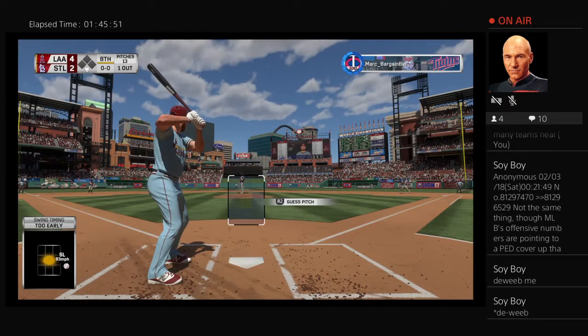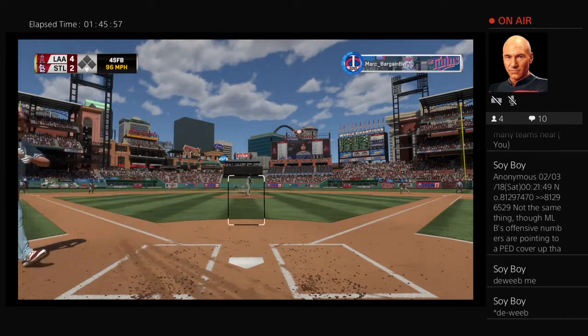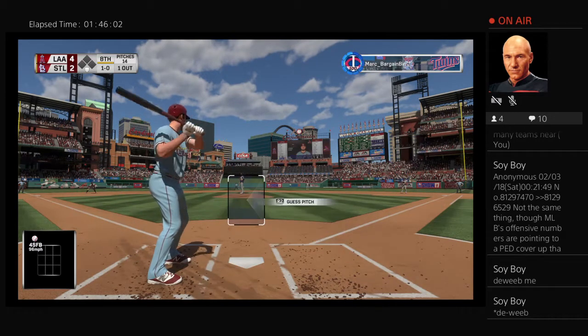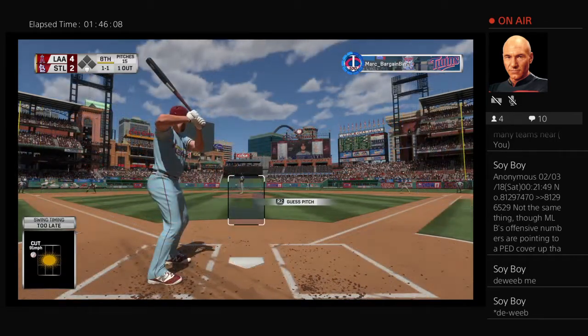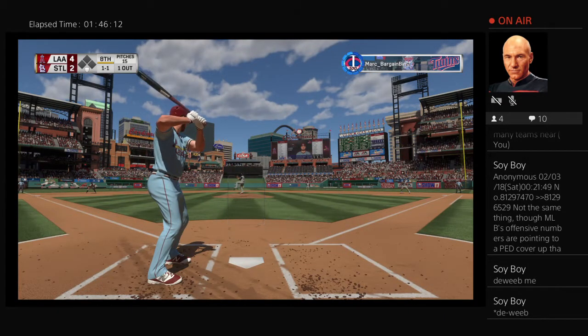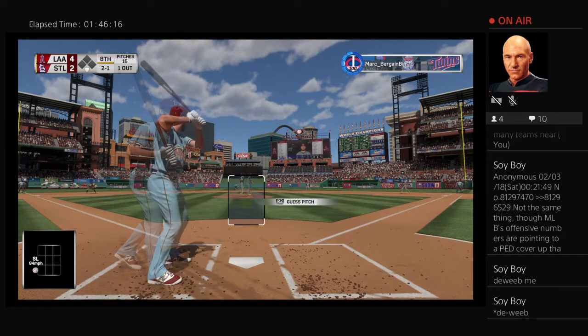Number 11. Stepping into the box, number 11. 0 for 2 with a couple of strikeouts for him so far. Hey now. You know, I doubt he wanted to get that tight with the fastball there, but hey, this is a guy you certainly don't want to let get his arms extended. He's the kind of guy that can hurt you. Late that time for a strike. Here it comes on 1-1. And there's a pitch that just misses the inside corner.